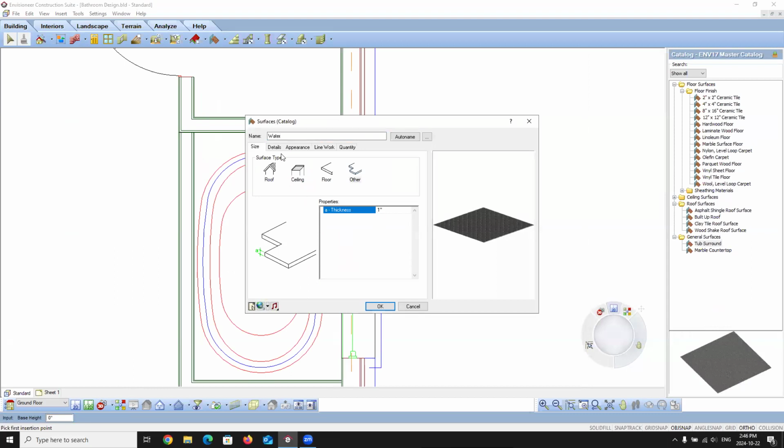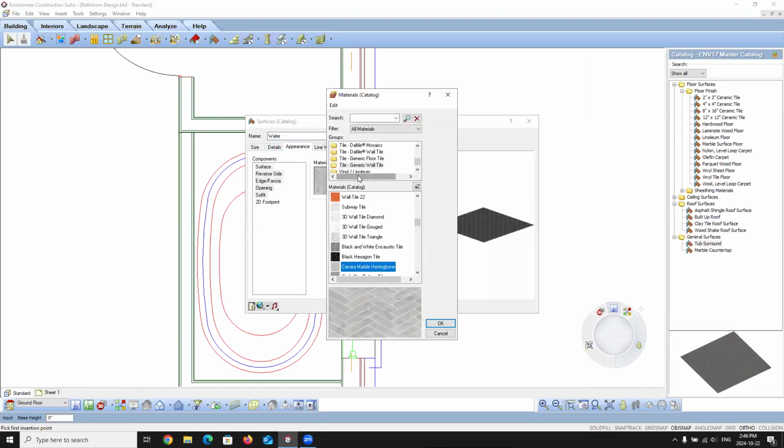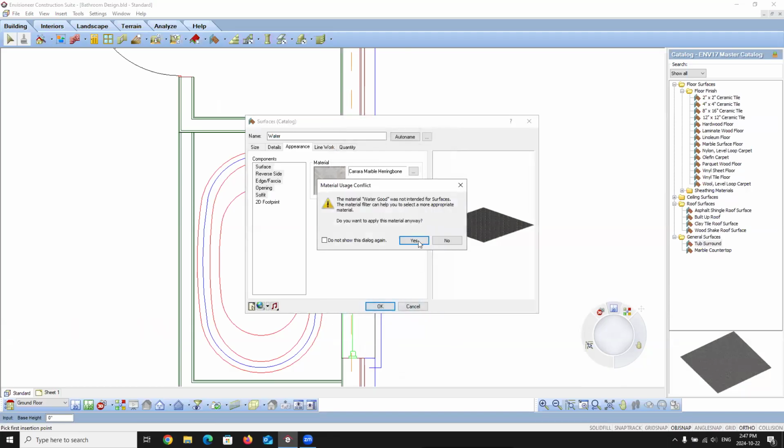I'll leave it at 1 inch thick, but under the appearance tab, I'm going to change the look of the material to be water. And what this will allow me to do is if I go down to landscape materials and we take a look through here, there should be some water in here. And we're just going to go water good, say okay.